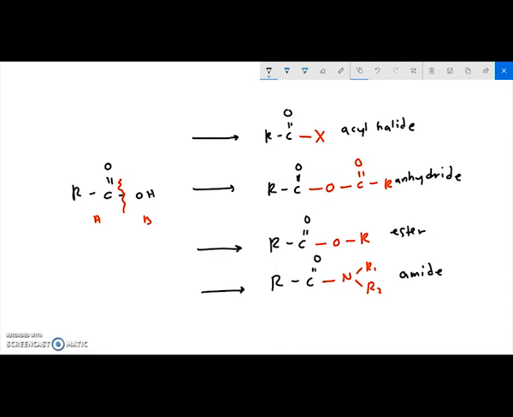Okay, do not confuse the amide with amine. The difference between them is that one is from the carboxylic acid while the other one is basically alkali. So for amide, we also have the C double bond O structure, whereas for amine, we don't have the C double bond O structure. So this is the general formula for all of the carboxylic acid derivatives. Again, they're going to inherit the RC double bond O structure from the original carboxylic acid, and then the B side, we're going to replace it with another compound.